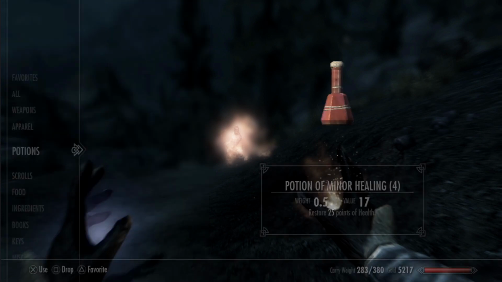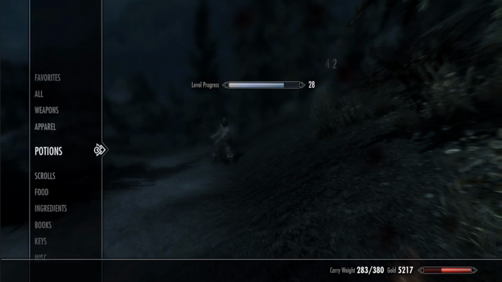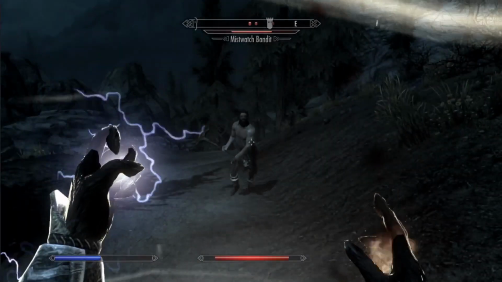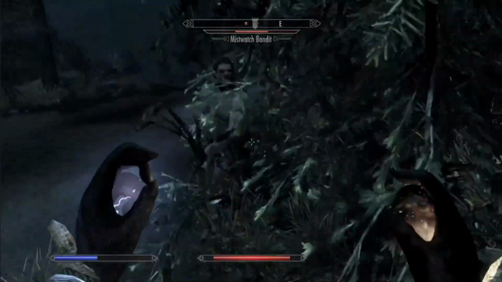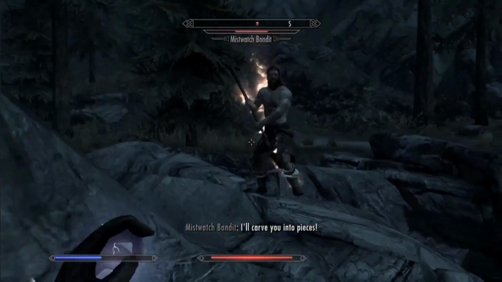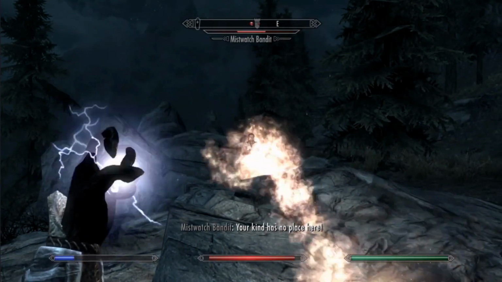Potion. Magic. Your kind has no place here. Ow. That hurt, mister. Hi. Why'd I go into third person? No. I'll carve you into pieces. Ooh. There you are. Your kind has no place here.